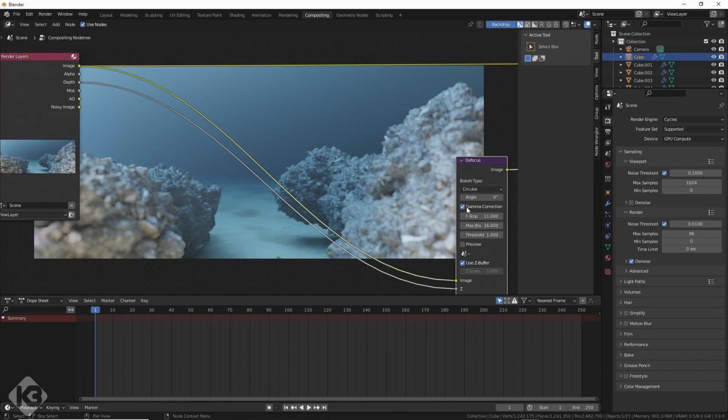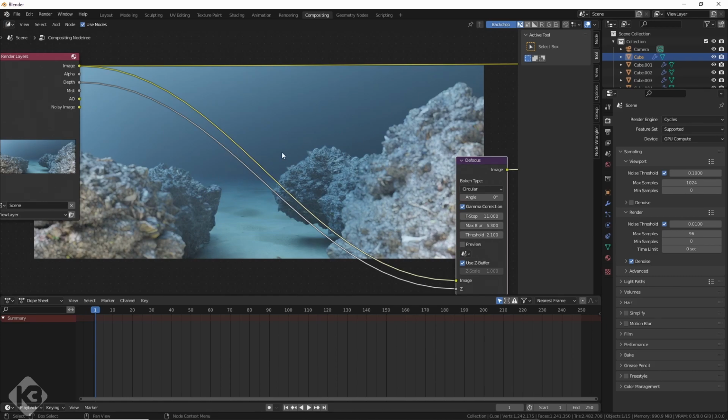Using the f-stop, gamma correction, I could take or leave, but max blur, we can take that down and just give it just enough blur. So it's looking okay. Okay, we can play with the threshold a bit. That's just the distance between, the falloff between blur and not blur. And play around until we're happy. And this is starting to look pretty decently underwater.